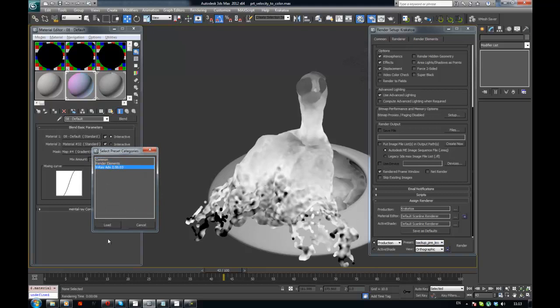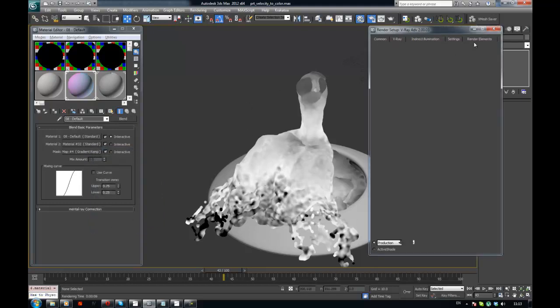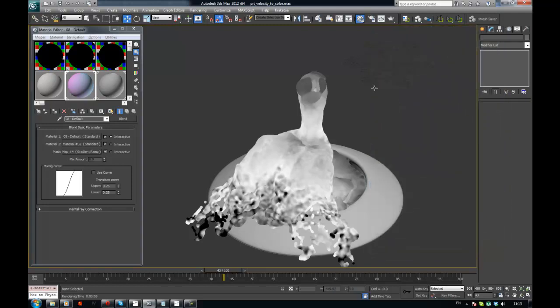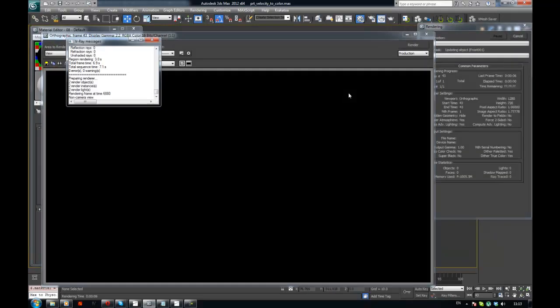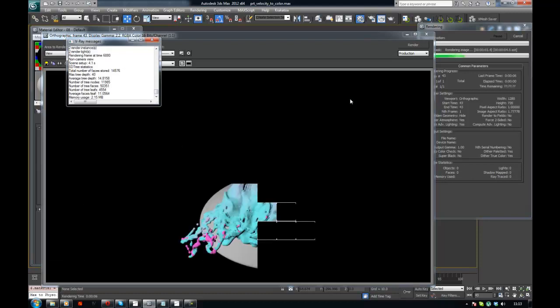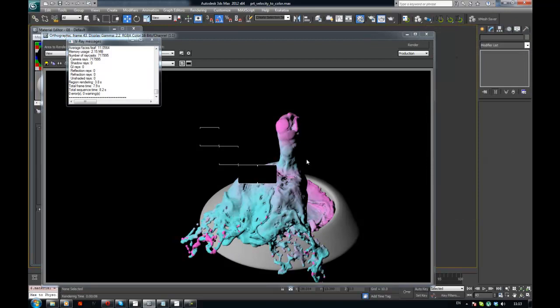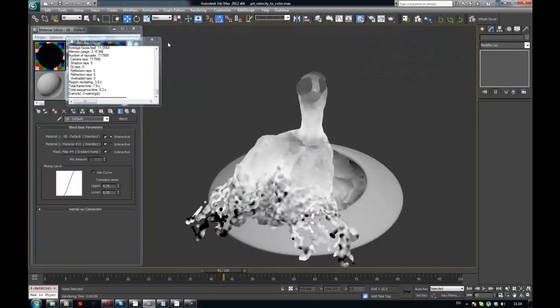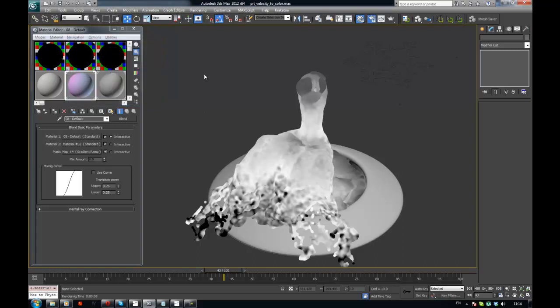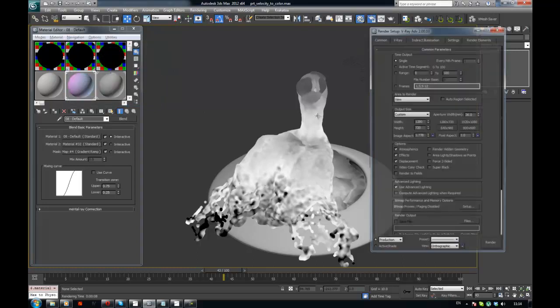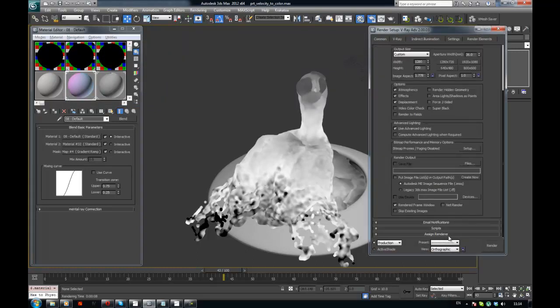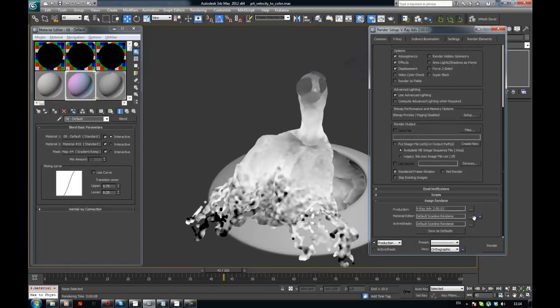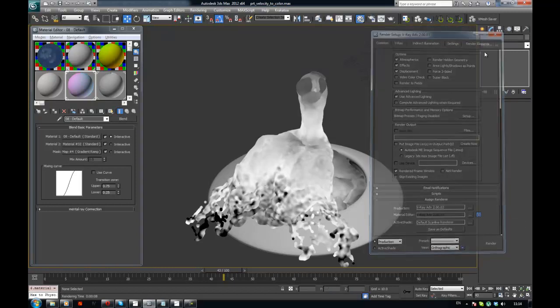But if I switch back to view in Krakatoa, and if I render it, you're going to see I will be getting the cyanish to greenish transition. Now this is cool because one of the, let's actually try. Just need to dip a couple of renders to see the materials.